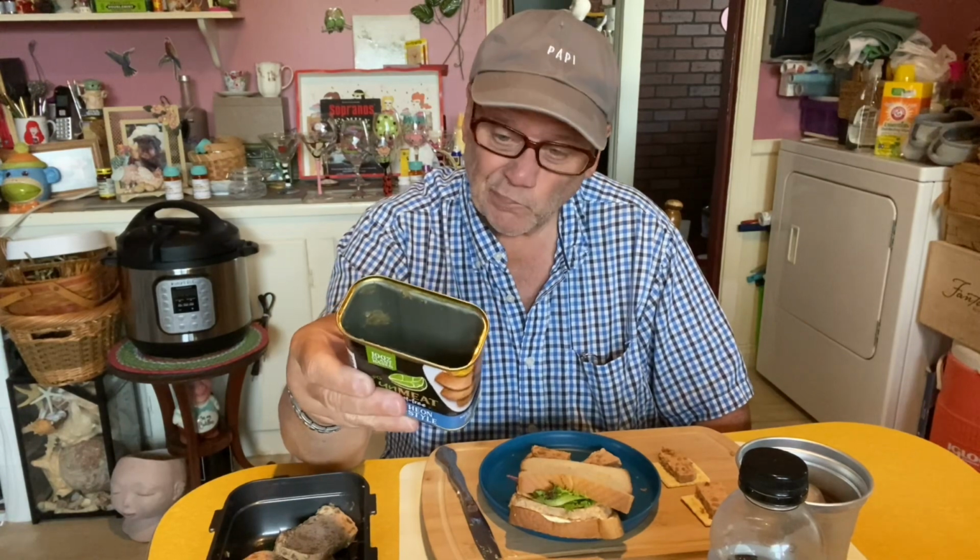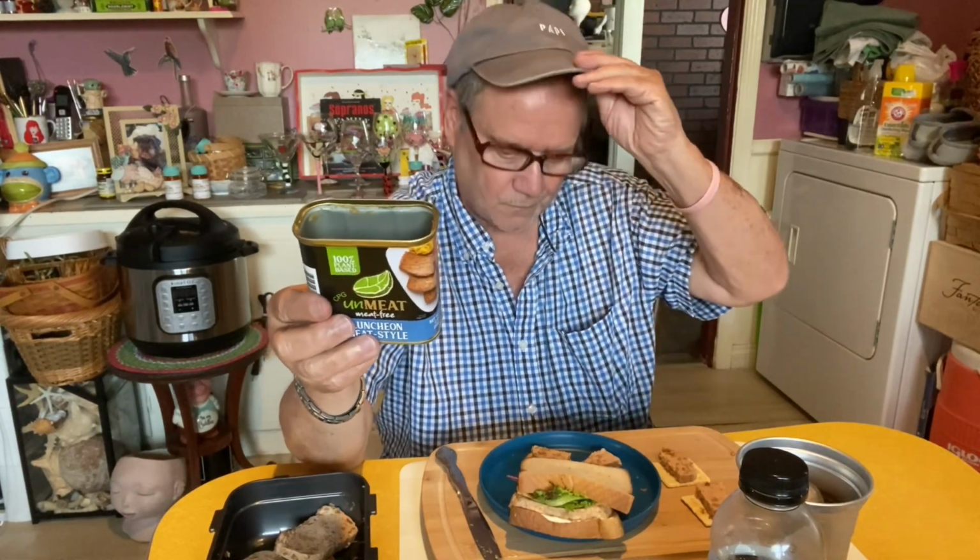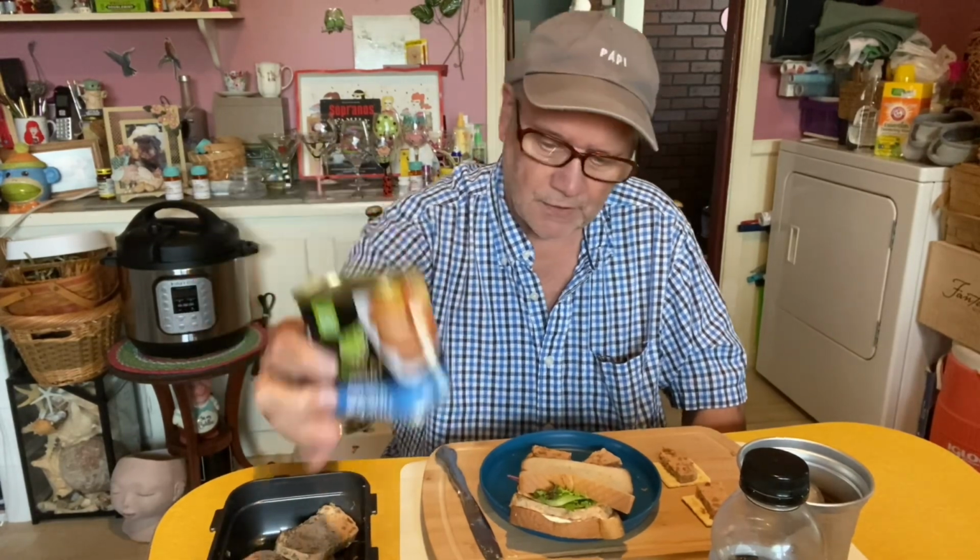Let's see. It's egg-free, it's a source of fiber, no preservatives added. It's got water, non-GMO soy protein, palm olein, seasonings like onion, black pepper, natural flavors, potato starch, thickener, modified vegetable gum, wheat gluten and fiber, sugar, yeast extract, red yeast rice powder, potassium salt, and paprika oil color. It's from Century Pacific North America Enterprise Incorporated out of California. It is a product of the Philippines. So it's basically a luncheon meat without the meat in it.